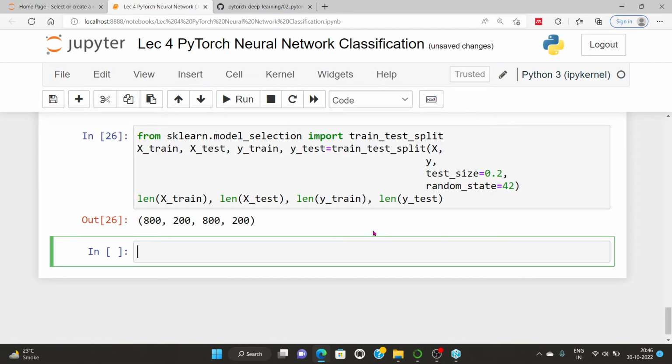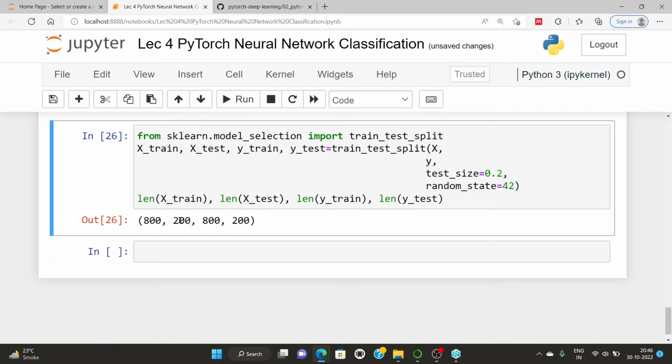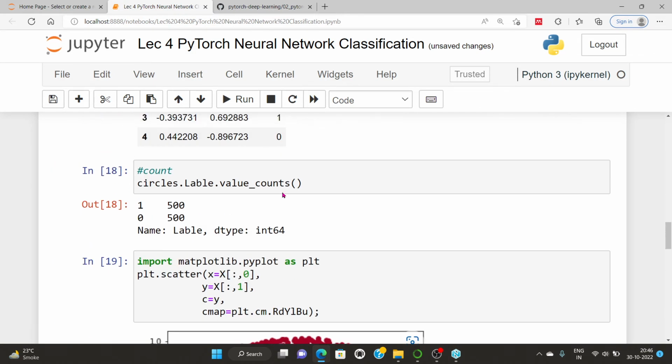I'm going to run that. You can see 1000 rows are divided into 800, 200, 800 and 200 now. So these are the training and testing samples, and we have just converted them into different portions.